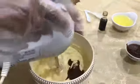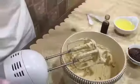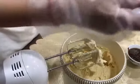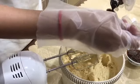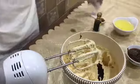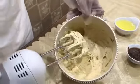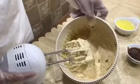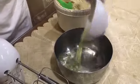Just mix it well. I'm gonna add in a teaspoon of vanilla essence. So the batter is partially ready. As you can see, the batter has turned a little bit brownish. Okay, now I'm gonna add this egg white.